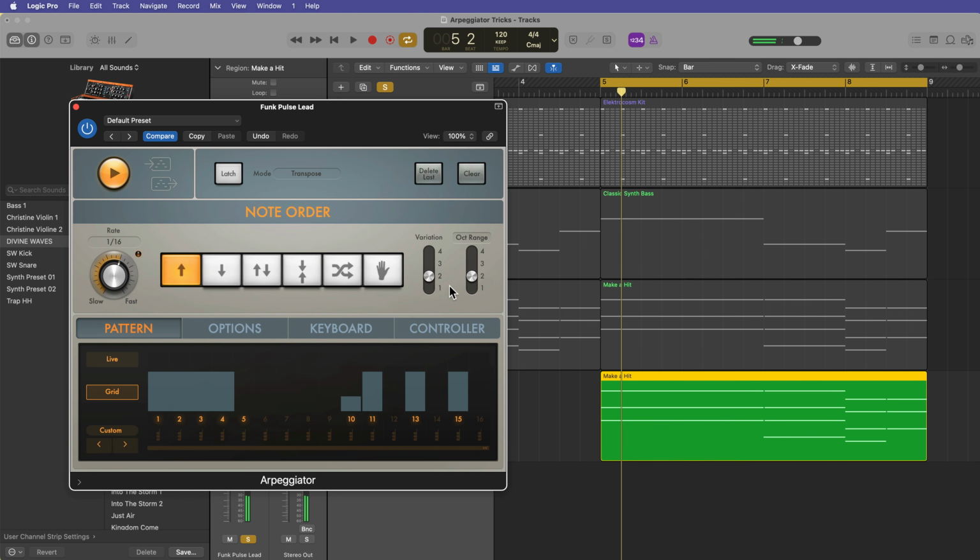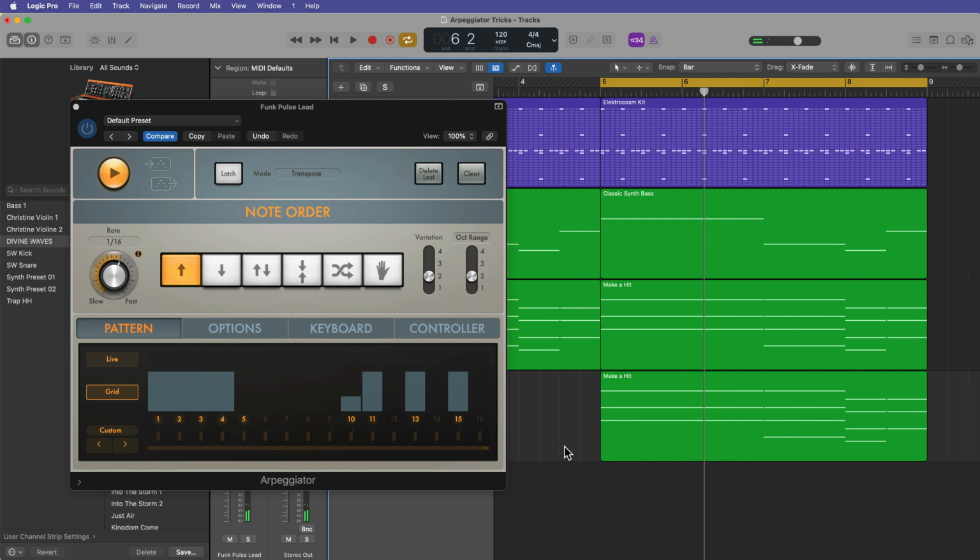Let's try putting this in octave 2. Okay, cool. Let's see what that sounds like with everything else in.